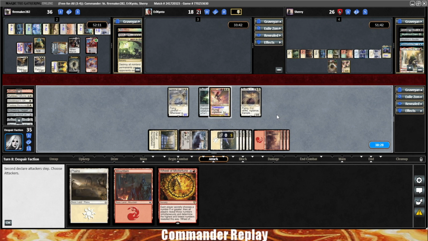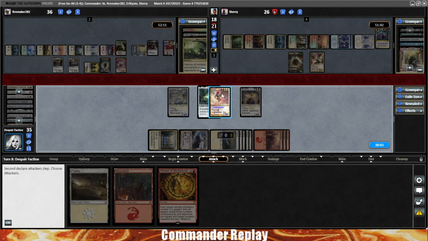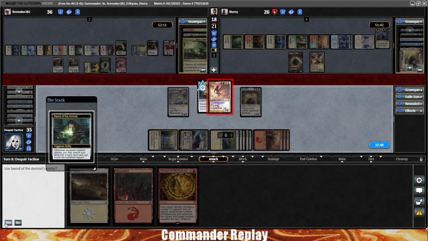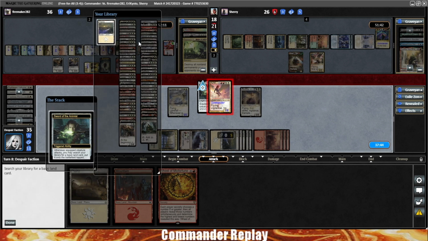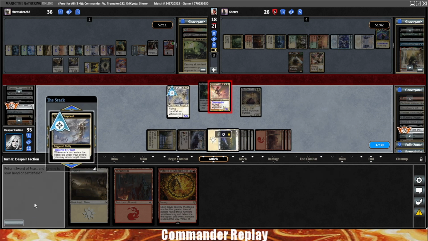Aurelia gets bigger. Do we suicide Aurelia into the Gisela to get back a sword? Thinking about it. Pyre could also be interesting. Yeah, I think we will. Sword of the Animus trigger. Get our last Plains. Get the Feast and Famine, I guess. Send that to the battlefield.